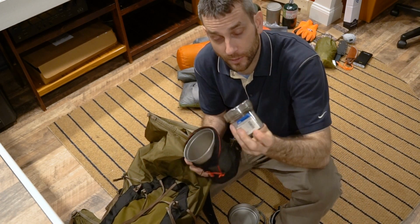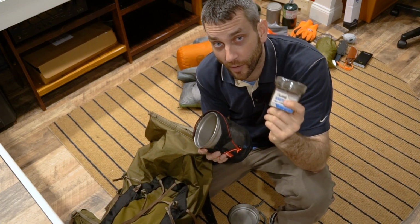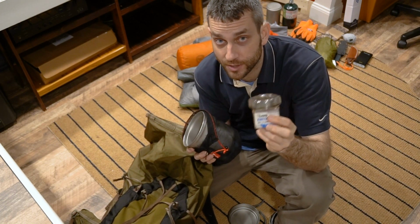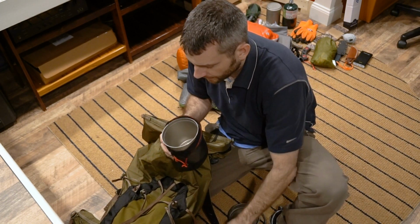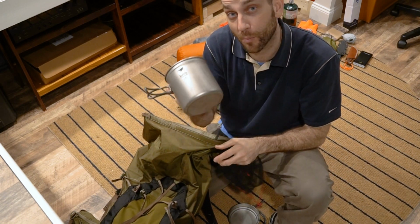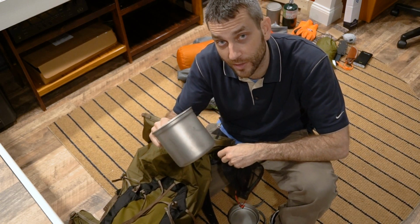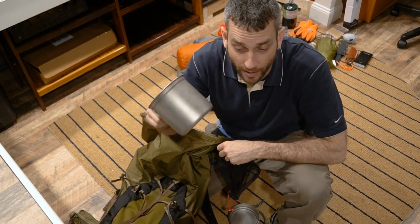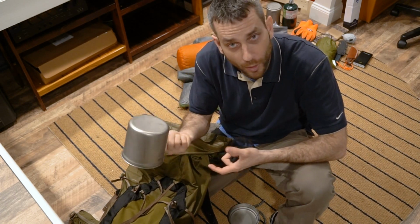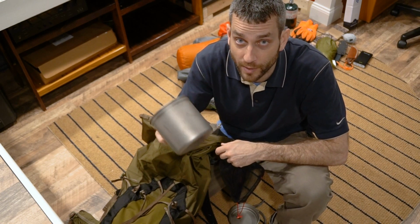And then here you'll see my Olicamp Kinetic Titanium Stove, which I will pair up with either that propane tank, or if I get a more appropriate fuel canister, this will go with that. And then finally just the pot itself, which is a 1.2 liter pot, so plenty of water that I can boil up if I need to. Gives me the ability to cook if I want, or even make coffee in the morning. So good quality all around tool, but you definitely have to have yourself a good pot when you're camping.